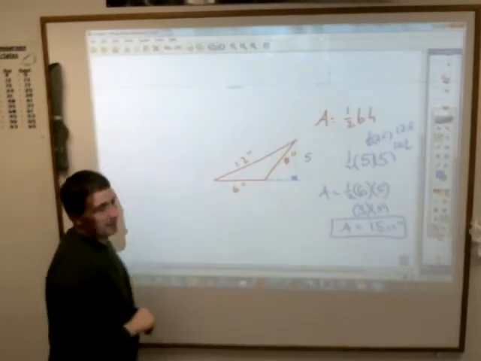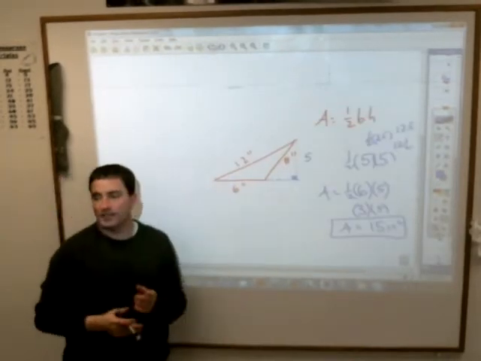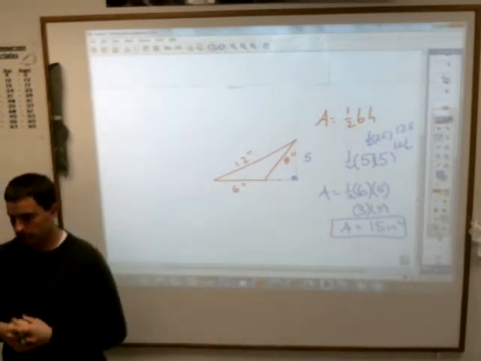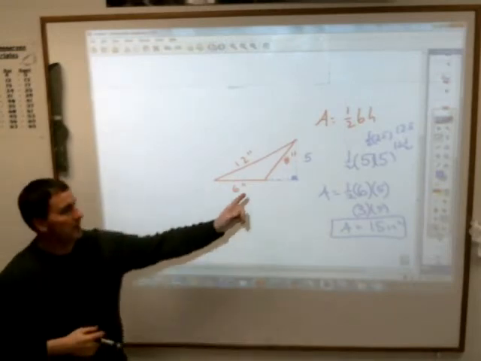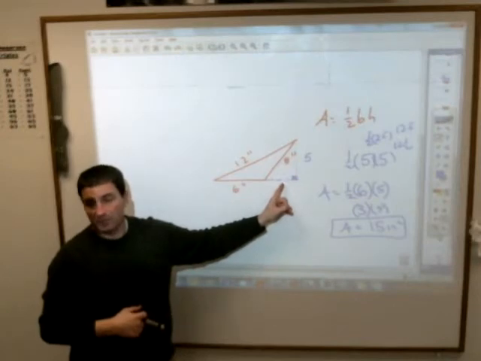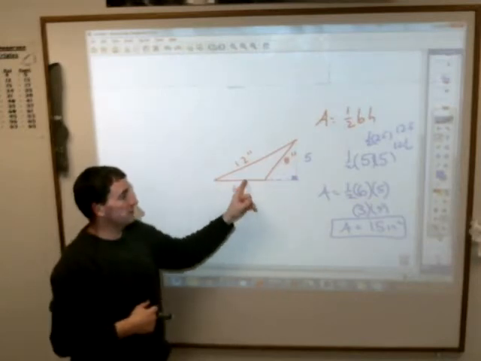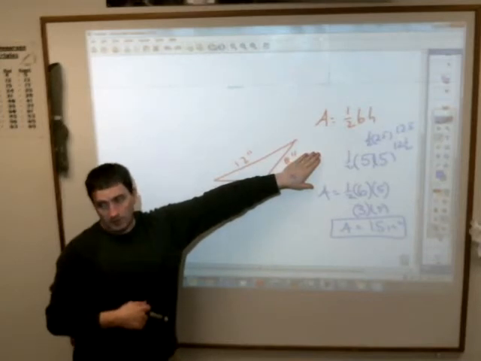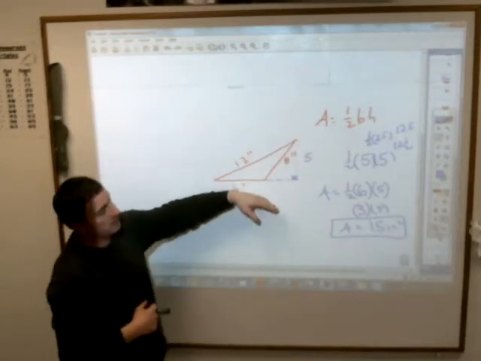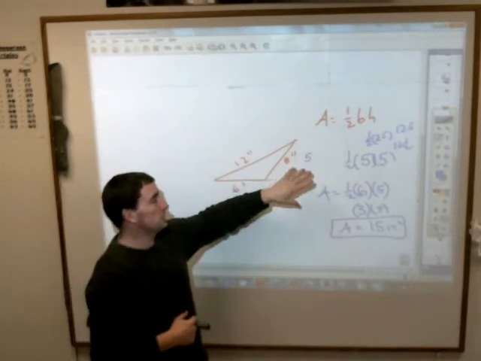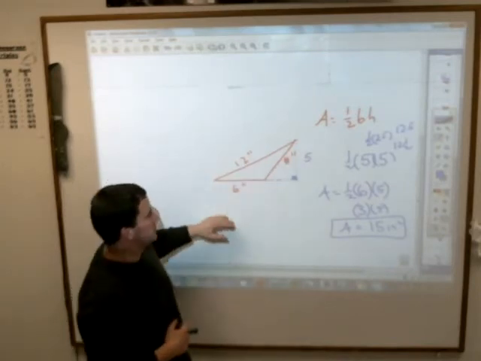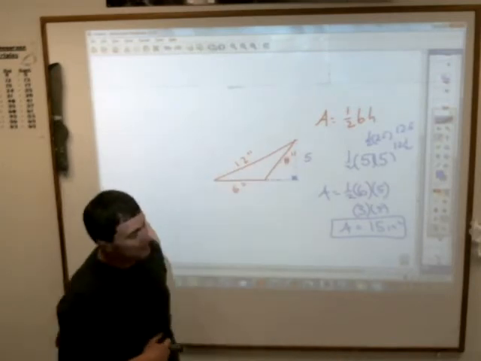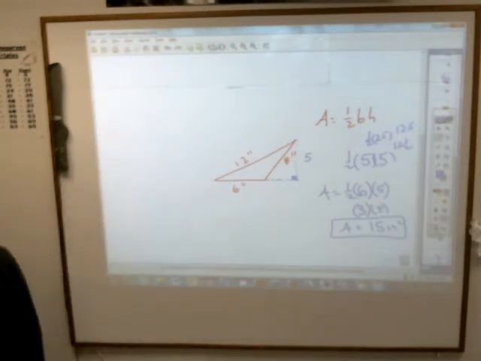Now please don't get confused here, children. On a problem like this, if they ask you to find the perimeter, the distance around the triangle, this dashed line is not part of the perimeter. The perimeter is just the actual shape itself. So you ignore this if they ask you for perimeter. You only need that to know the area. So when they tell you perimeter, please don't include that in there. Don't add all those numbers up. It's just 6 plus 8 plus 12. Not that there. I see that a lot. That's why I say it.